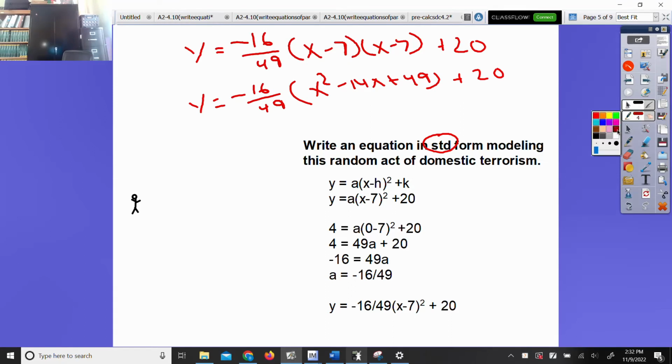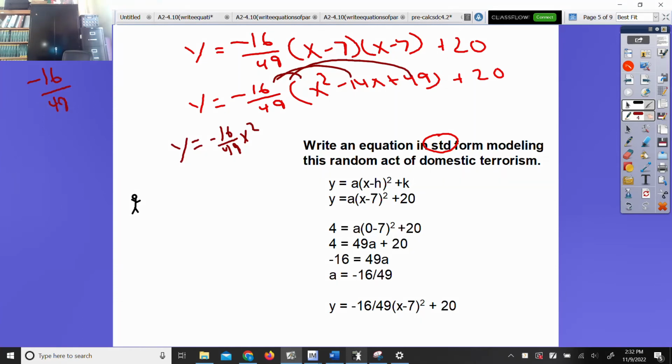Bench formulas? Or we're still doing this, okay. Distributive property. What's negative 16/49 times x squared? Then 16/49 x squared. That's easy. Try not to do the rest of this with the calculator. I know a lot of you guys do that. You're not supposed to. You're supposed to visualize it in your head and think about simplification.